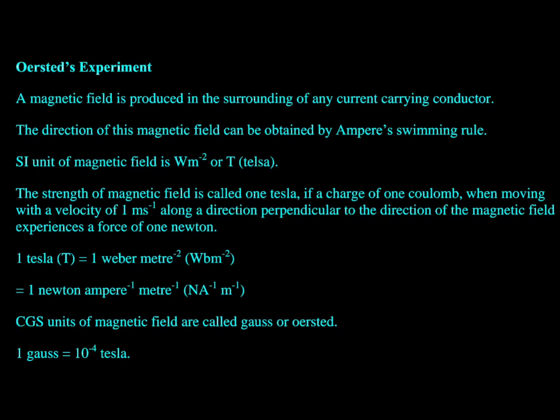There are various units that describe the magnetic field in the SI system or in the CGS system. For the SI system, the unit is Tesla, and for the CGS system, the unit is Gauss. Gauss can be converted into the SI system: 1 Gauss is equal to 10 raised to power minus 4 Tesla. Tesla is also represented as Weber per meter square in the SI system. So Gauss is related to Tesla. Remember this relation, as it can be used in numericals.